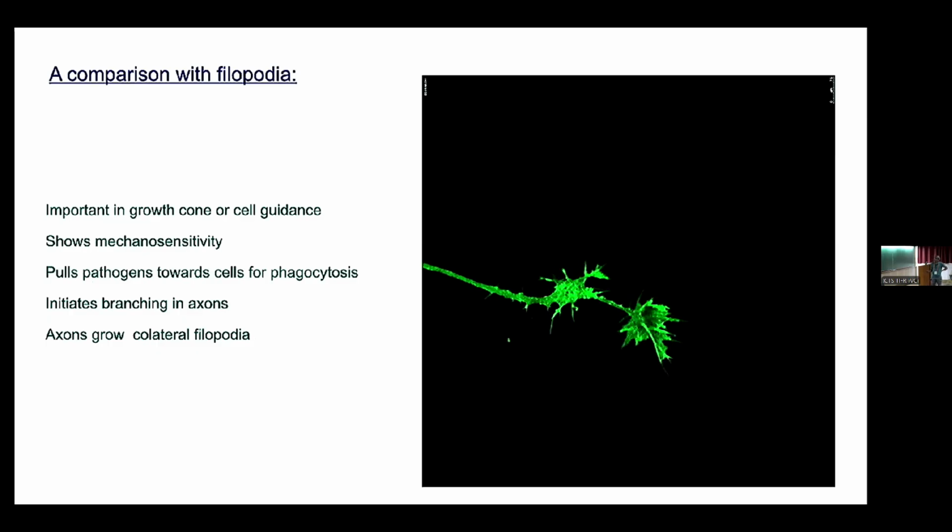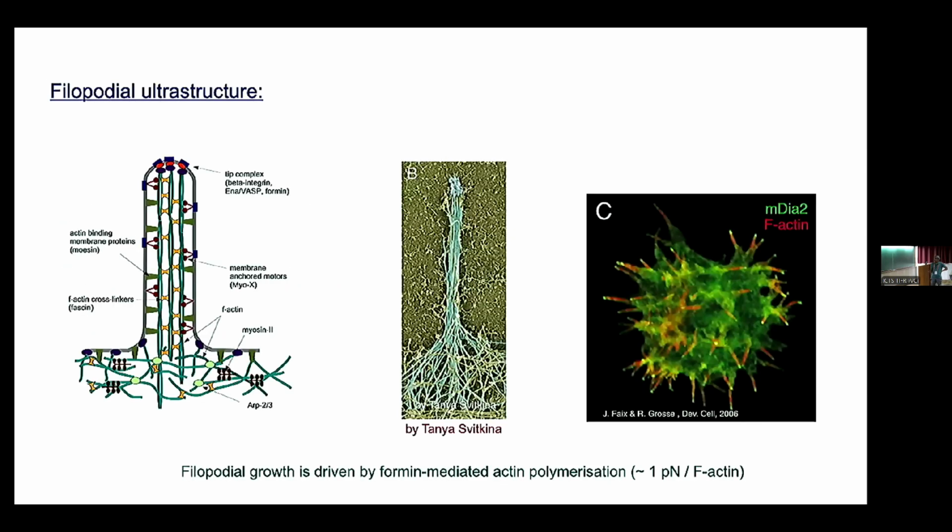People have been studying these structures for a very long time in all kinds of cell types. If you look inside these structures, what you see is something like this. You have actin filaments, connected to the base of the filopodia, and they're polymerizing from the tip, driven by polymerizing factors like formins, for example. And so you have a bundle of actin filaments, and the polymerization of these actin filaments generates a pushing force on the membrane, and it is this pushing force which generates these tubes which you saw in the previous video, the extension of the tubes.